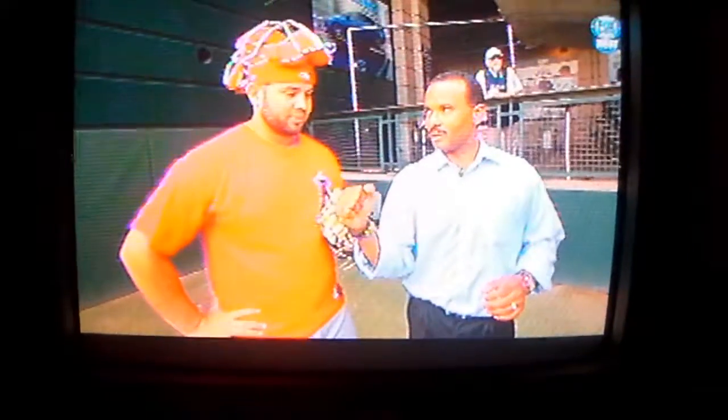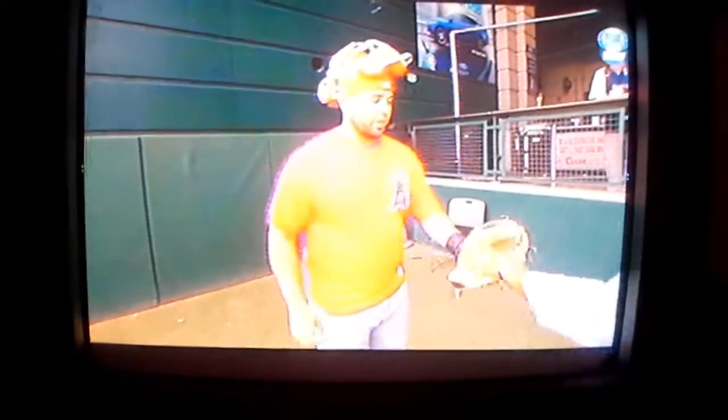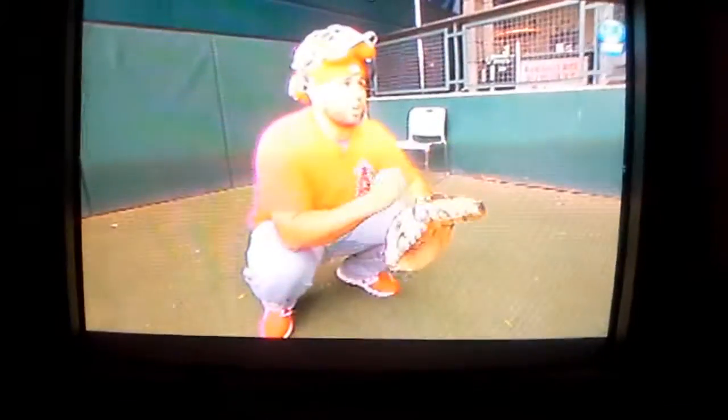So the kids — we always say, where does the right hand need to be when there's nobody on base? And when there's somebody on base, where does the hand need to be? When nobody on base, you have to be on the back. Protect your wrist and your hand. When the man is running on base, you have to be behind your glove, like this. So protect your hand all the time, because in the base there's a lot of fractures with the right hand. So you have to protect your hand every time.